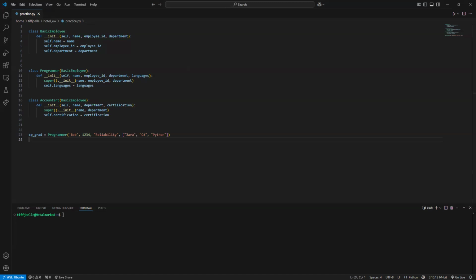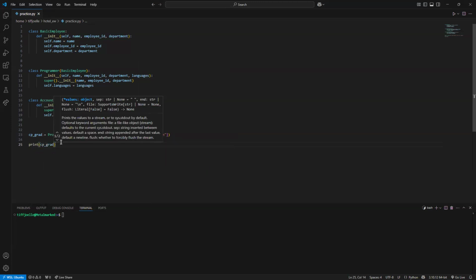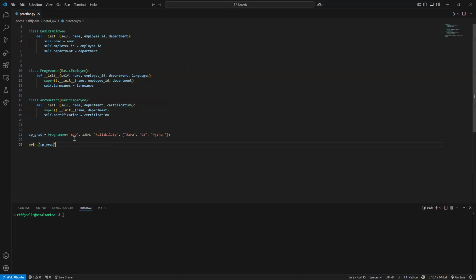Do we just print it here? No, we're going to print CP grad. And how do I target different attributes of this instance of the class? Using dot notation. Correct, dot notation.